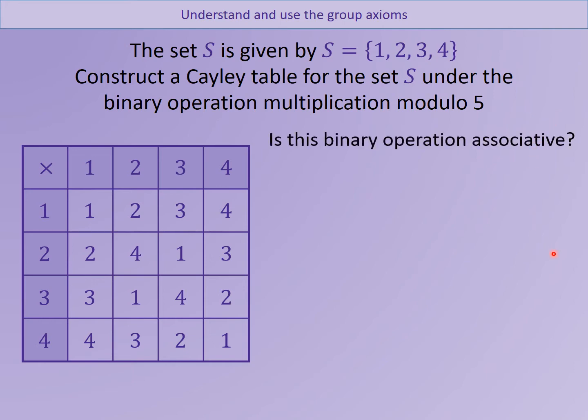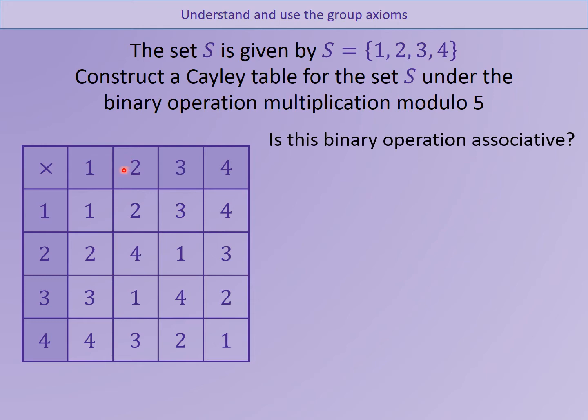That's my first question. Is the binary operation associative? So have a think about it, see if you remember what associative is. Okay, so associative means, does it matter if you pick any 3 of the numbers, and it could be the same number twice. So let's take the numbers 1, 2 and 3. If I did 1 and 2, get a result and then times it by 3, is that exactly the same as doing 2 and 3 first and multiplying it by 1 afterwards? Does it make any difference about the order?